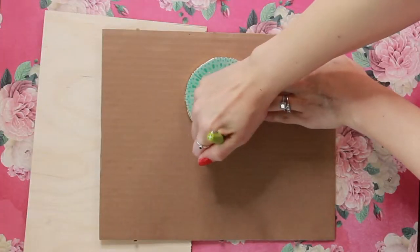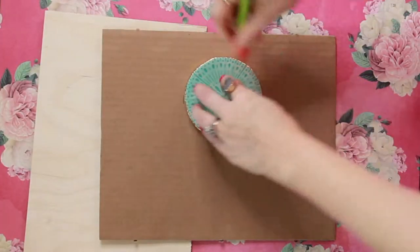I am just gonna start by tracing my coaster on the middle of my cardboard piece. This weaving technique is going to make a square coaster, so I'm just looking at the width so I can get a good look at what coaster size should be. So I'm just gonna trace on either side and then the top and bottom.